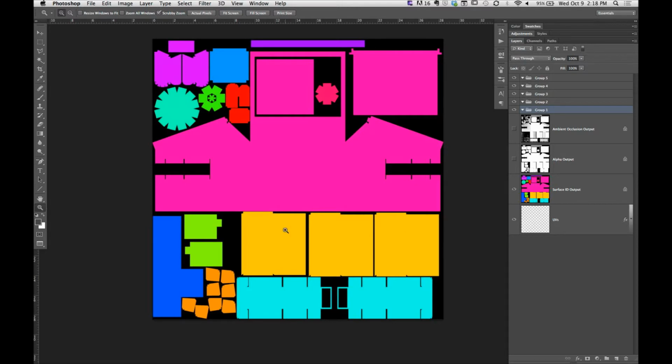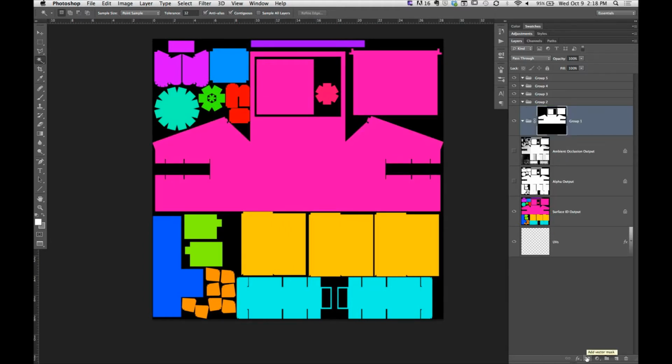And now, with my Surface ID pass on, I can go grab the Magic Wand. I'm just going to do a little shift click here. I'm trying to find all the colors that the computer assigned this kind of lovely pinkish purple to. And then I'm going to apply that selection as a layer mask to group number 1. And this is the button inside of our layers palette which will allow us to do that. Boom. And you can already see inside of my layers palette what's happened. Here's the folder. It now has a layer mask based on the selection that I had already established with the Magic Wand tool.